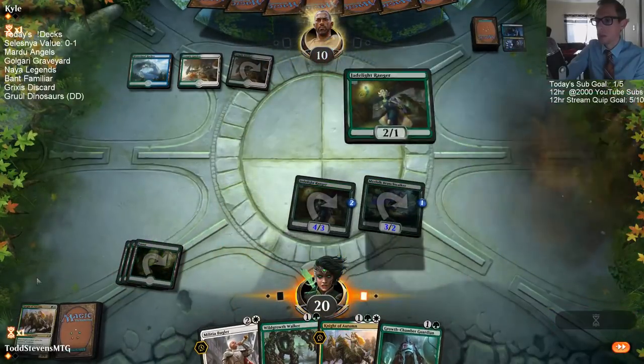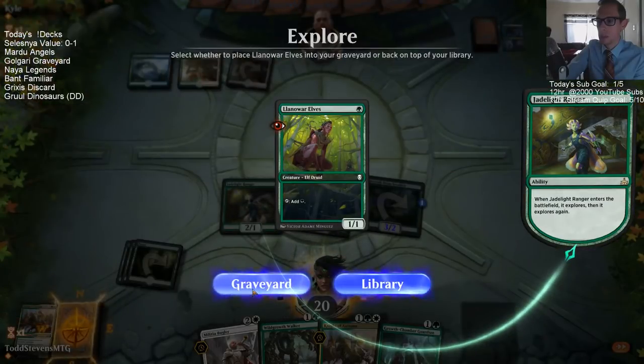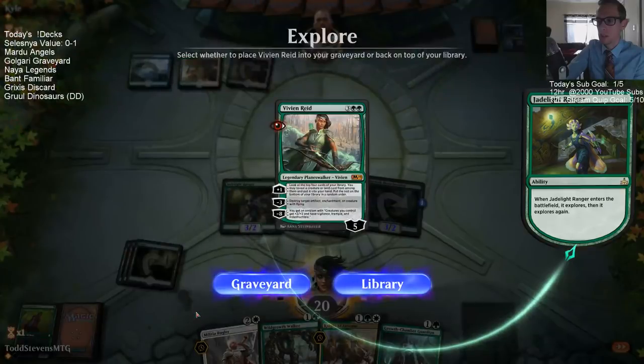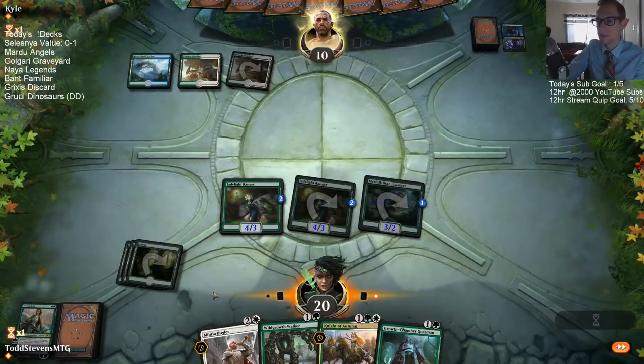We would have explored this Growth Chamber Guardian to the graveyard, and the land would have gone to the graveyard, and then we would have drawn Vivian for the next turn. That was a good thing we got rid of it.